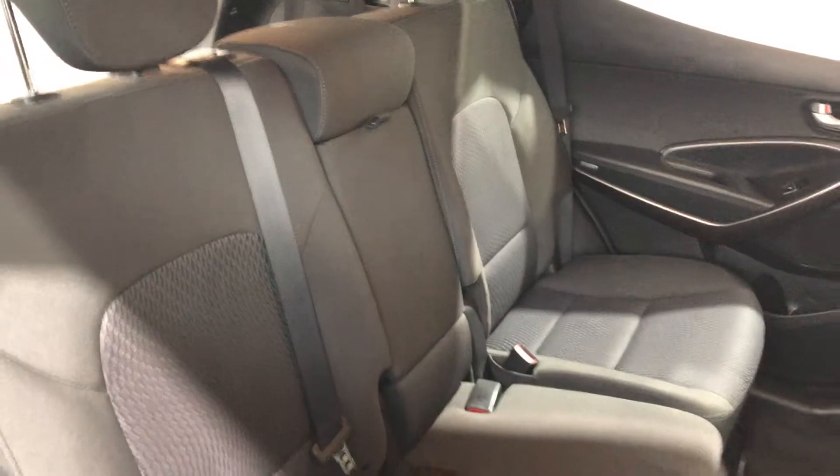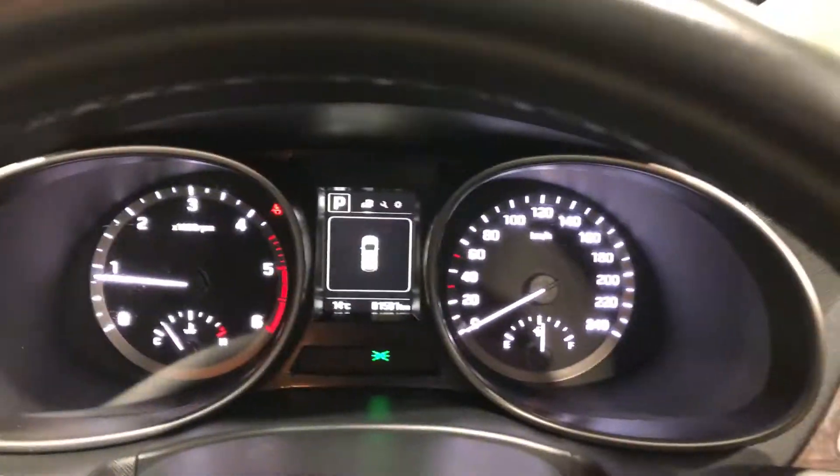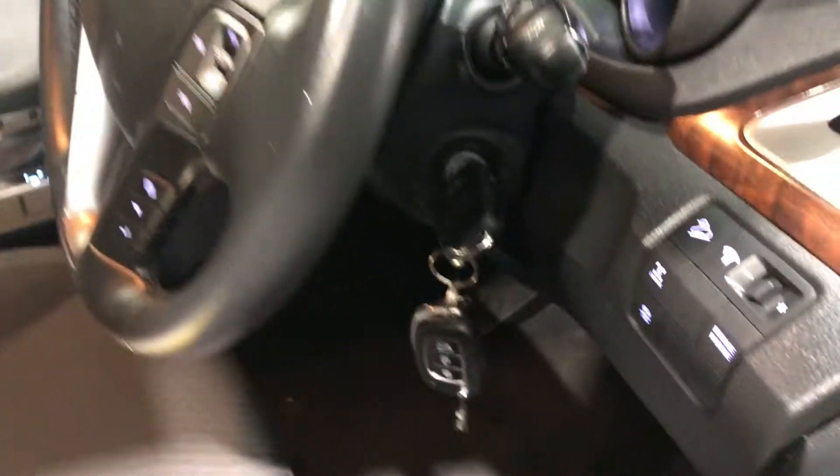Coming inside the car, it does come with a full-top interior with ample back space for your passengers. There is also an automatic gearbox and a reverse camera. This car has only travelled 81,000 km on the clock. It also has Bluetooth connectivity and comes with two sets of keys and a full set of books.